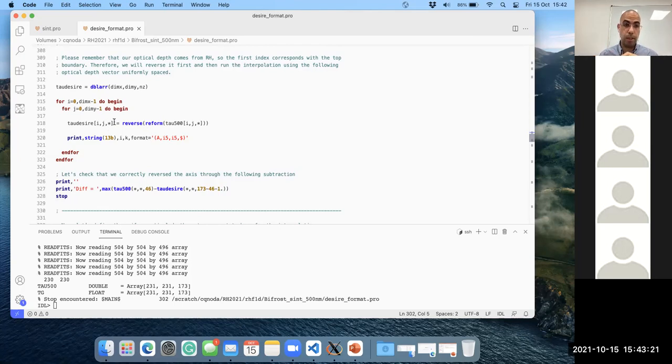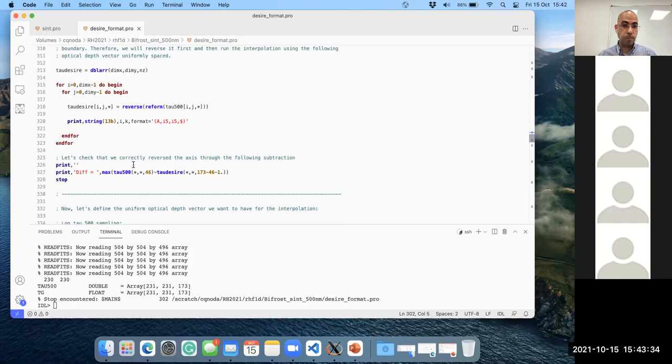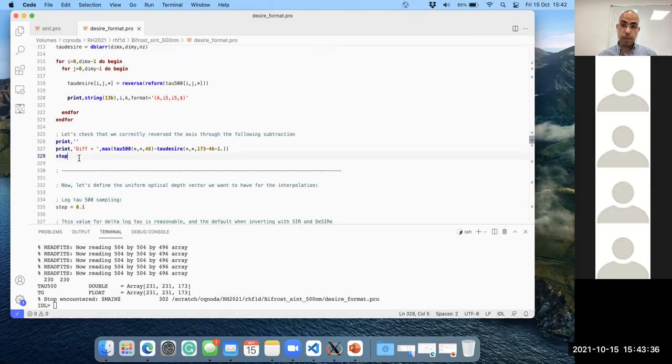I do it in a loop. I go over the full 2D domain, and in each case, the only thing I do is reverse it from top to bottom. Then I wanted to double check if the original one at a given index has the same value as the new one at the reverse index.